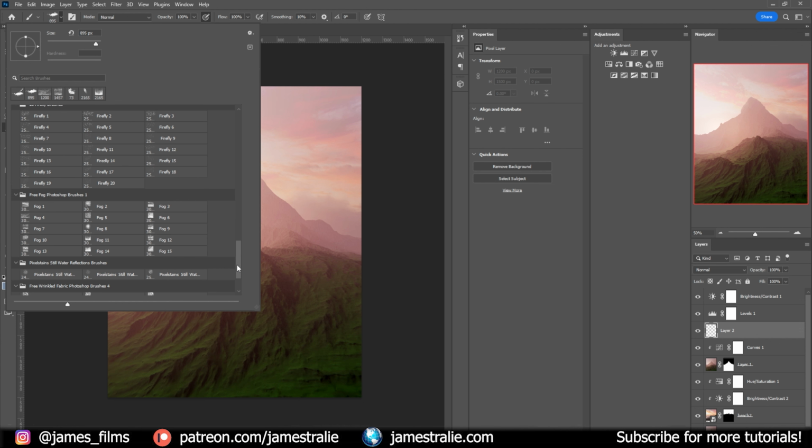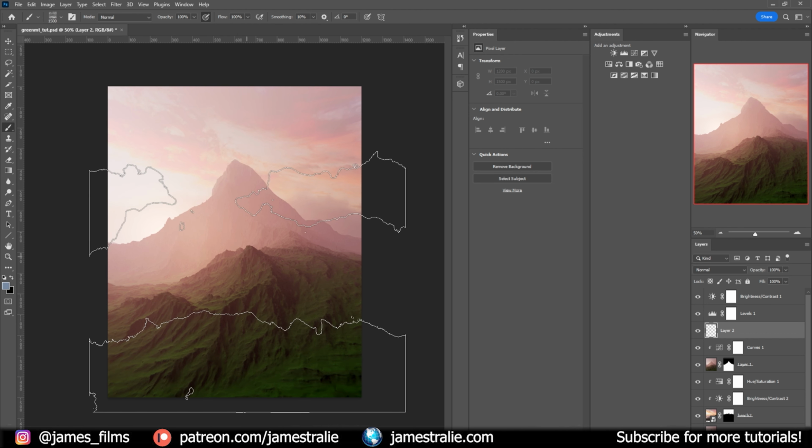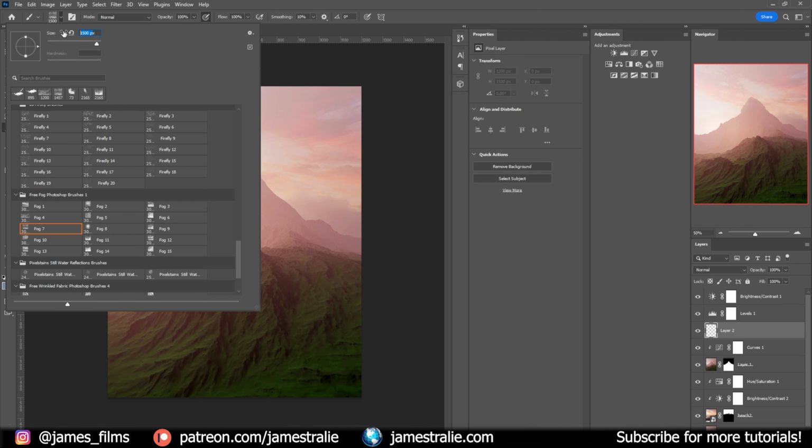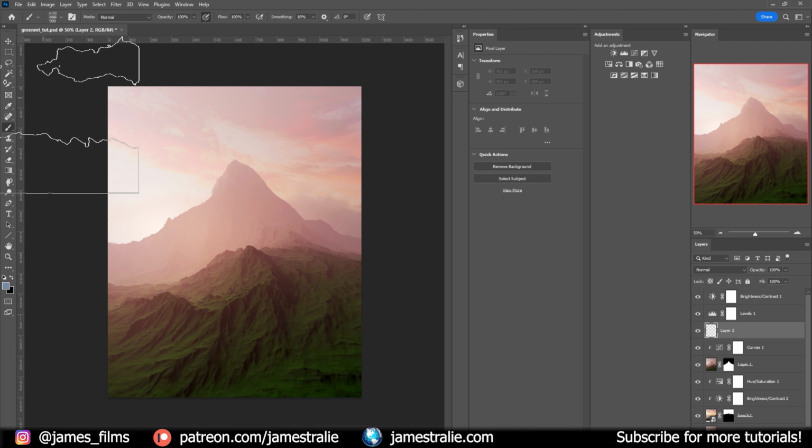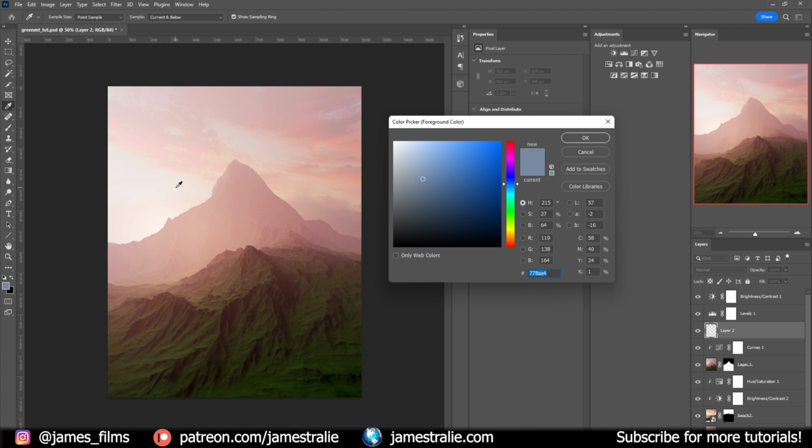And I'm just going to add in some fog here. I've got some brushes that I've downloaded as well. There's a pack of free fog brushes. And what you can do is just rescale the brush a bit so that it's not so massive for your scene. And then give it some color too. So that was initially blue, but I'm going to actually try to match the color of this sky, this pinkish yellow color. Just color pick from somewhere there. Doesn't really matter too much. And then we can just click to add that in.